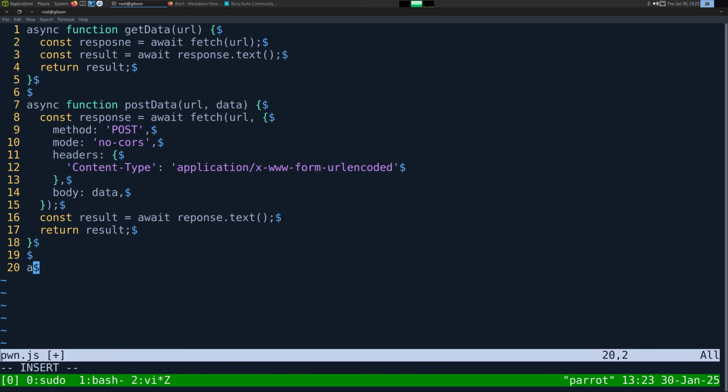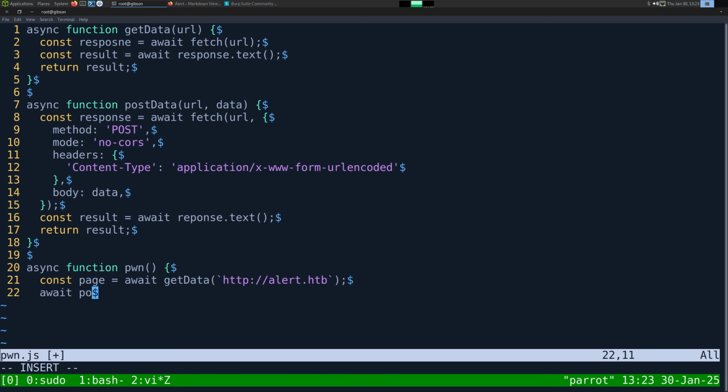Okay. And then async function pwn is going to be the chain I'm doing. So I'm going to say const page is equal to await getData, and then we can just say http://alert.htb. And we're going to get what page the browser sees.